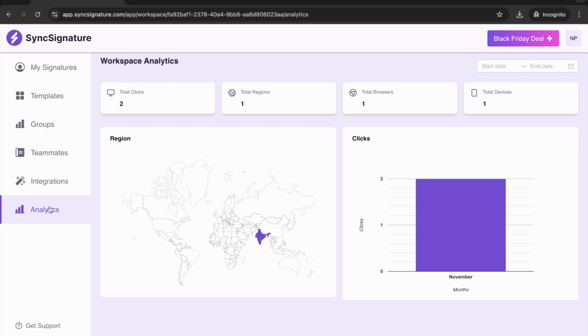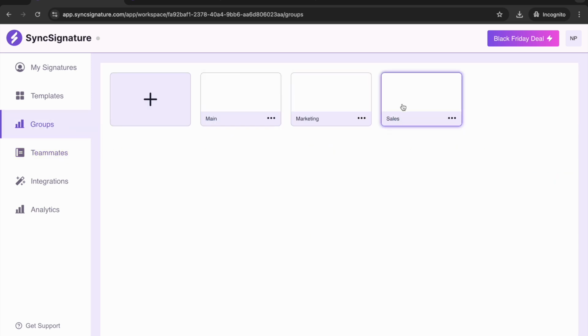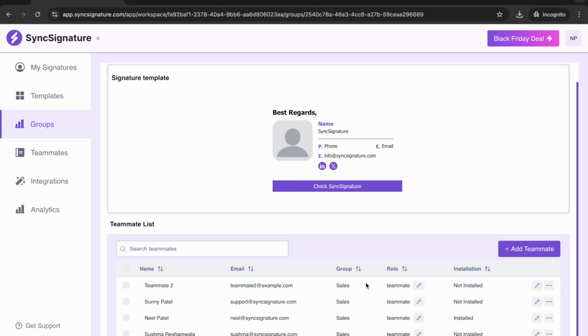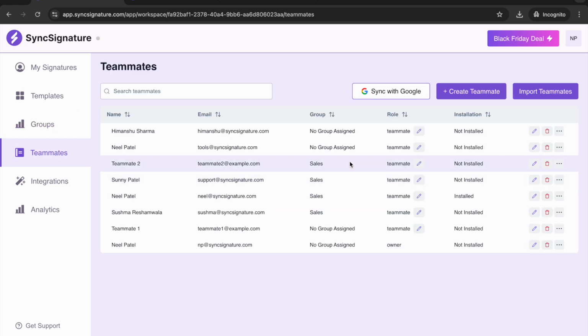So that way you can simply organize groups and teammates within them, and those teammates will get signatures from the template set for them.